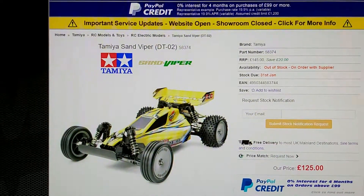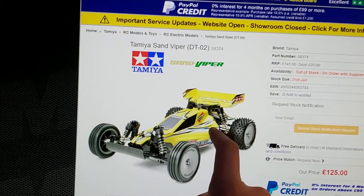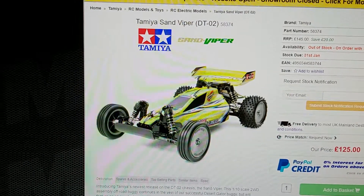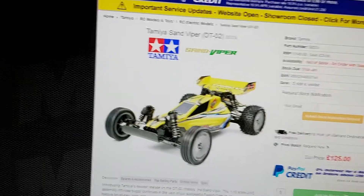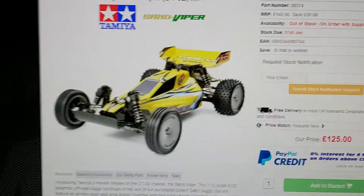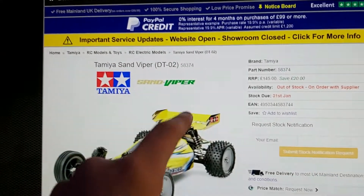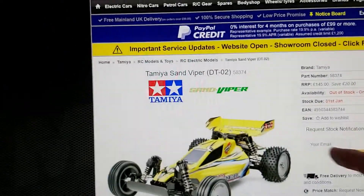Let's talk about the car. Bits about the car that you might want to be aware of if you're thinking about buying one: number one, make sure that the back section is tightened up properly. The first time I ever ran this car, we used it for about 30 seconds, turned a corner, and the whole back side just slipped off. I hadn't tightened it up properly — beginner's mistake. Even now, I still tighten it up and it's still a little bit wobbly, so just make sure with that bit.